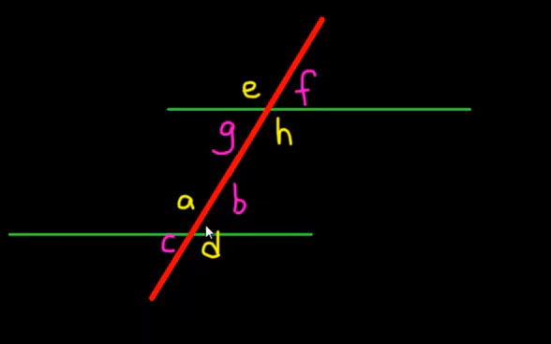Angle D is identical to which other angle? Yes, angle D and angle A are identical, but angle H and angle D are also identical, and those are also called corresponding angles. So which angle is corresponding to angle F? That's right, angle B. Which one is vertically opposite to angle F? Hopefully you would say angle G. What if I said which angle is corresponding to angle G? Hopefully you would say angle C. I put the letters up here on top and these on the bottom, but it doesn't really matter.